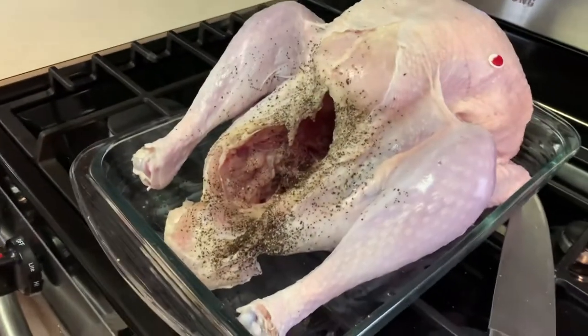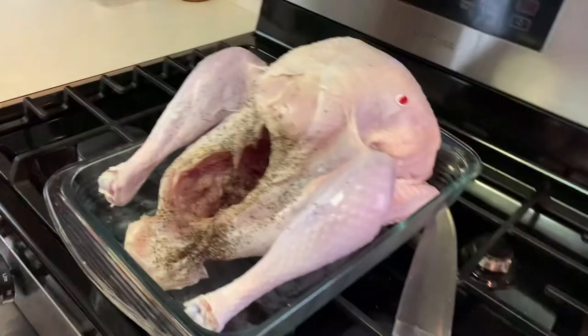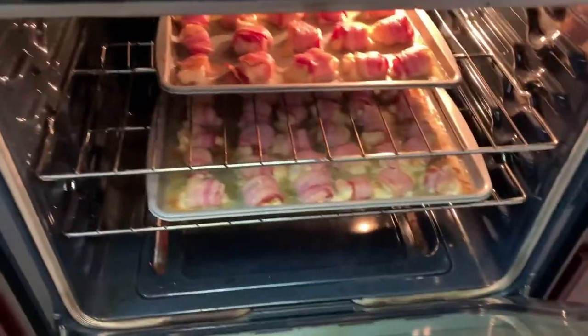He already took out the intestine and the neck. So we're putting the lemongrass, some garlic, salt and pepper. And I already started mine. And you? Oh wow, he already started his shrimp with bacon.